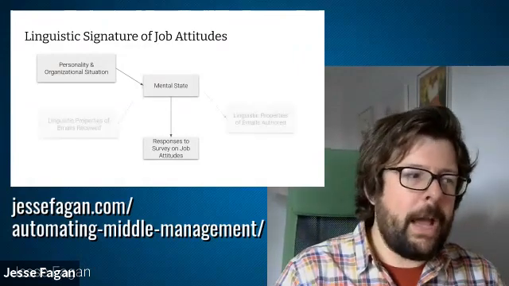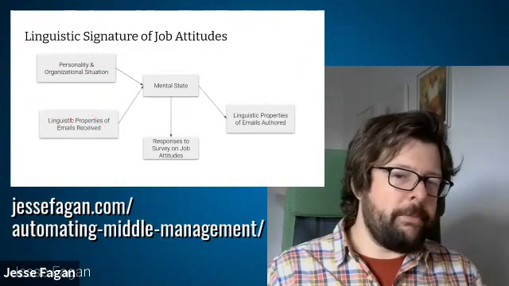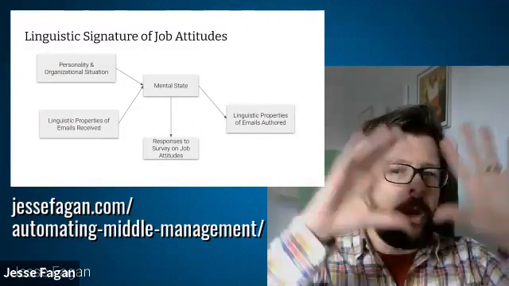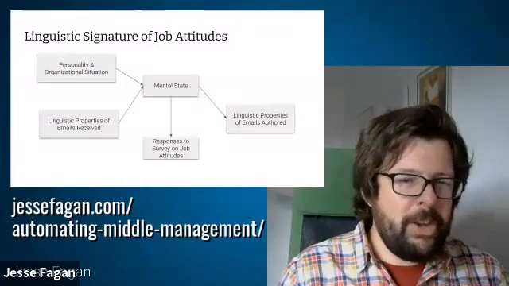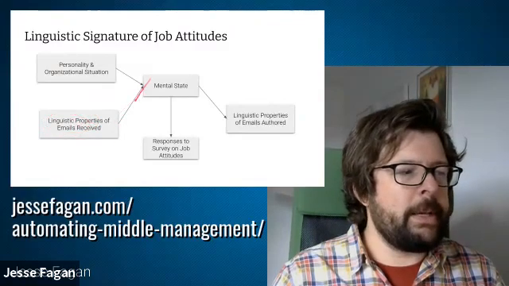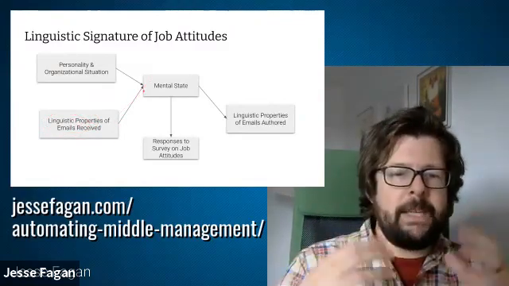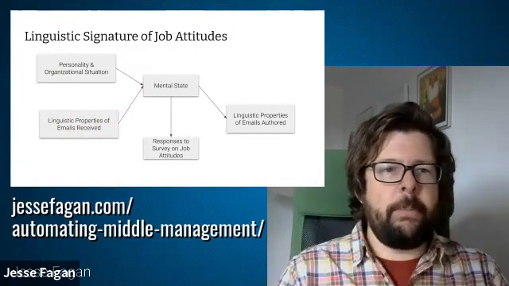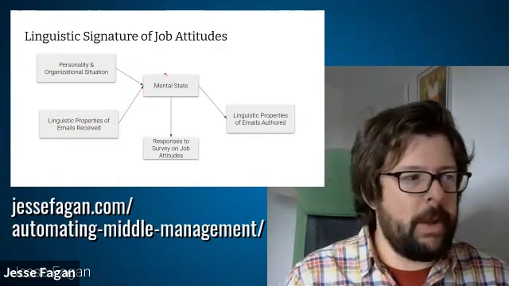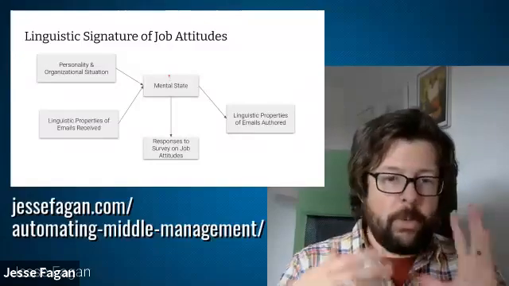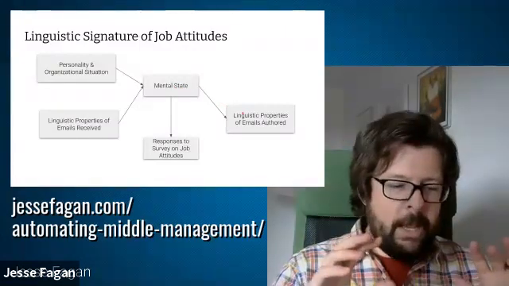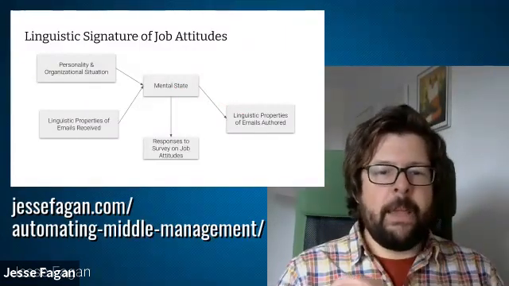But I would also argue that the emails you get from other people matter. You're sitting in this little office, there's a whole larger organization spinning all its gears around you, and you're just in this tiny little part of it. What you view of the organization, you largely view because of the emails you receive from others. Those blast emails from the top of the organization, all those little emails from your supervisor and colleagues, inform you what's going on in the organization, and that can impact your mental state. And your mental state will also change how you write. There's plenty of evidence that if you change how people are feeling, they express themselves in different ways.